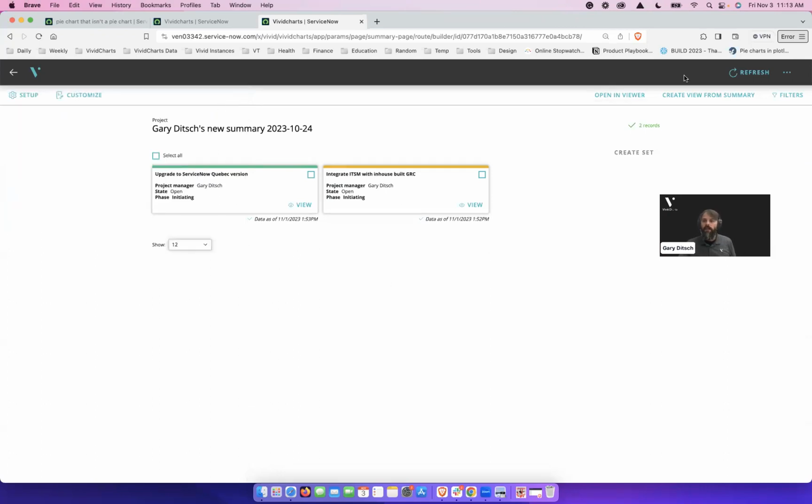Okay. Again, I can click refresh and it would refresh the items that I see here, which is everything in the summary. Again, just 2 projects, but it would be everything in that summary. I can do that because I have specific roles. I have edit access on this, I have builder access on this, and I have the refresher.